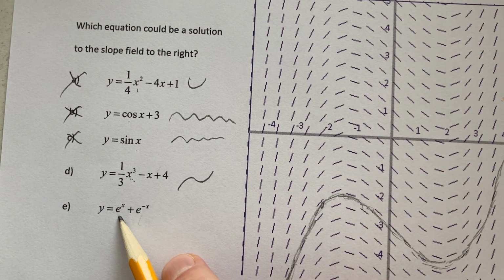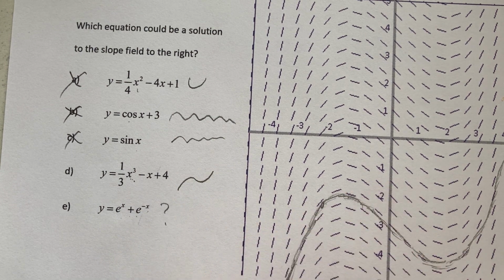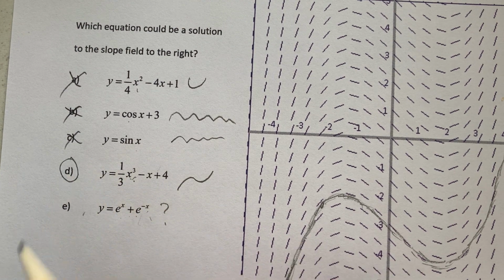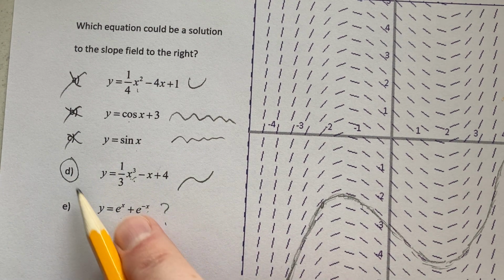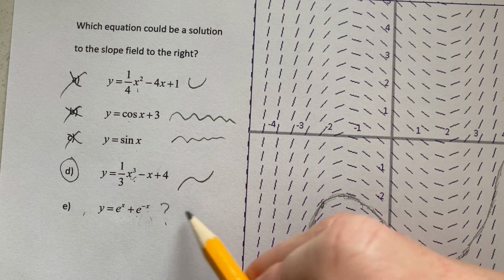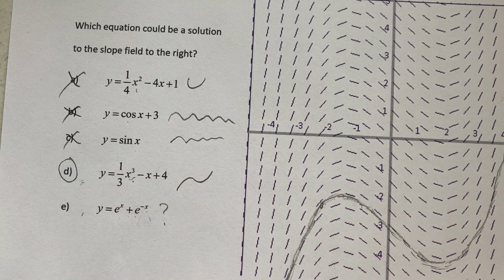And then we have this e to the x plus e to the negative x, which, again, if you were on the AP and you got that and you're like, I have no idea what that looks like, well, then don't guess that one. You have a pretty good feel on this one. Go with that. And what you're going to find out is that that's your answer. This is going to have more of a quadratic look if you were to graph it. You can do that later if you'd like. But go with the one that you feel a little more confident in.